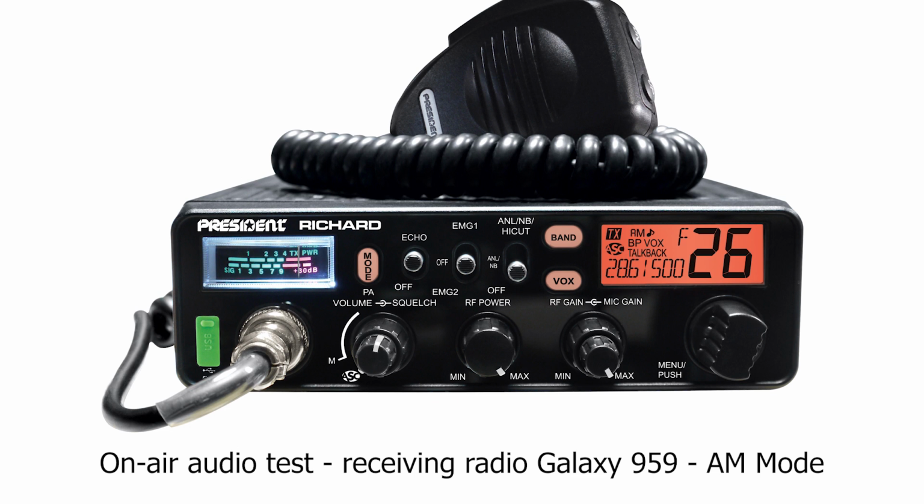This is a test with a studio microphone running into the UR6QW and then running that into the President Richard. We're actually powering the UR6QW with the USB port on the President Richard. 1, 2, 3, audio test.